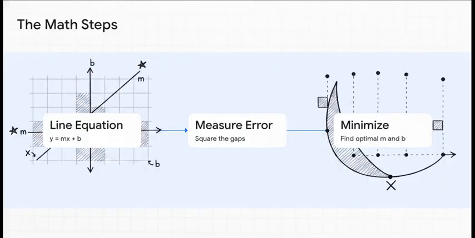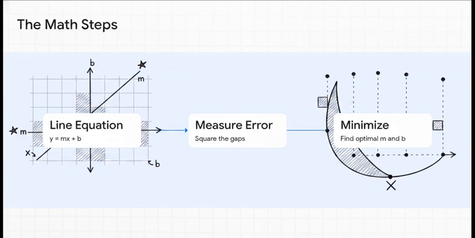First things first, I want to reassure you right now, you do not need to know calculus to understand this part. We can deconstruct the math into a super accessible recipe. It really just comes down to 3 simple steps. Step 1 is the old familiar line equation, y = mx + b. Remember that from school? A line in 2D space is defined by just two numbers.